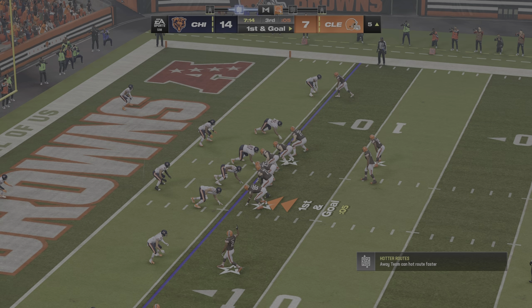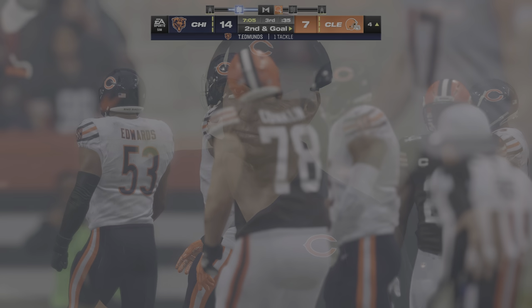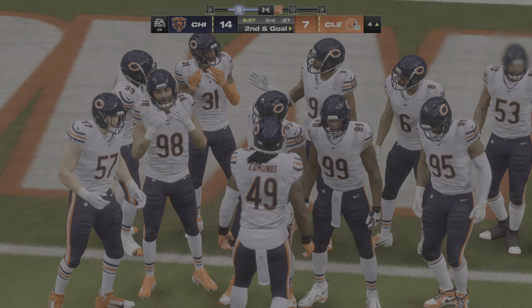They'll run with Chubb. And the hole closes quickly here. He can fight only to about the 4. Only a yard that time. Second and goal. Be interesting to see now what they do offensively down near the goal line after not much there that time. As the offensive play caller, that may change your sequence now. Instead of coming right back with a running play, you may have to go to the air.